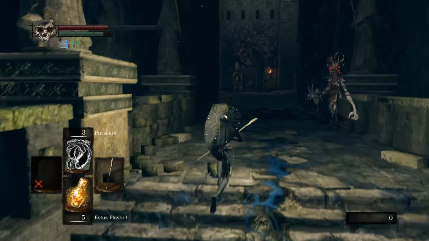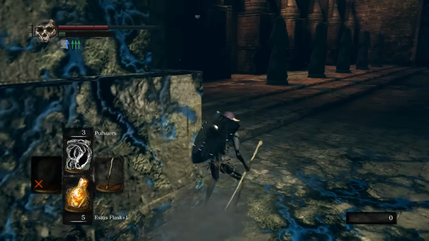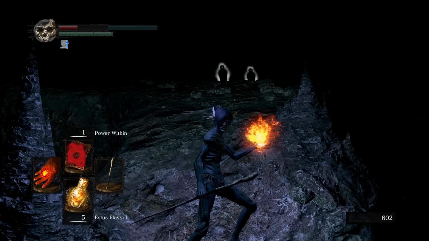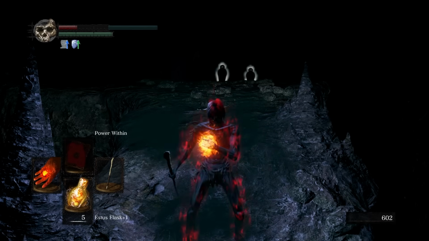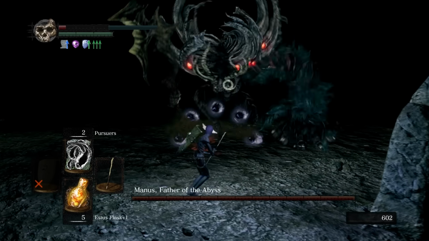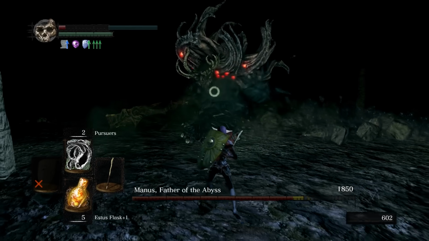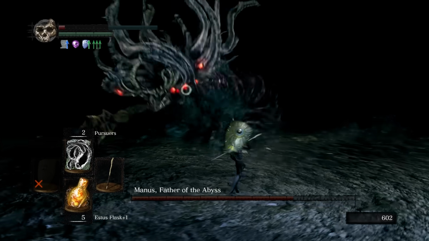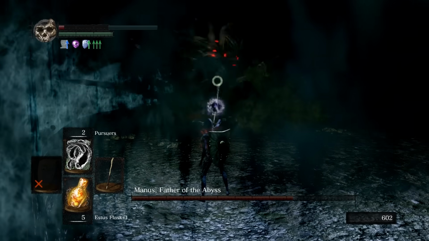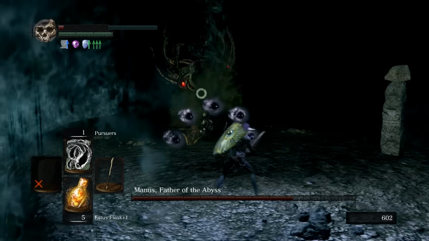After somehow making it through this section without dying, seriously, I did well with these trouble areas this time, I stand outside Manus's fog gate and take in the one-shot contest PTSD as I prepare to enter. So right now, we do 1850 damage. We need to do about 2222 damage to take off a third of Manus's health. At this point, leveling is the only option it seems.